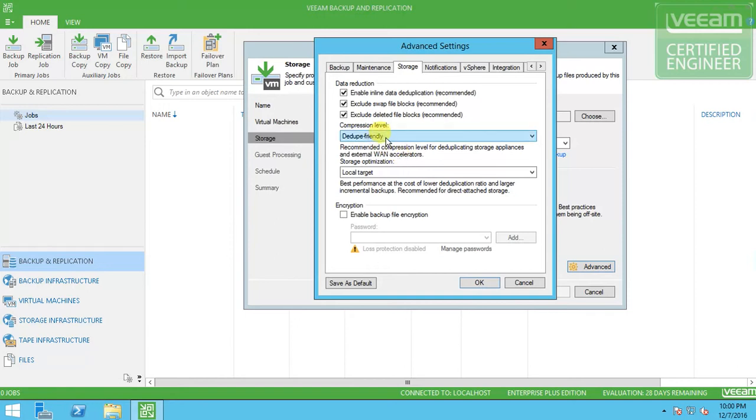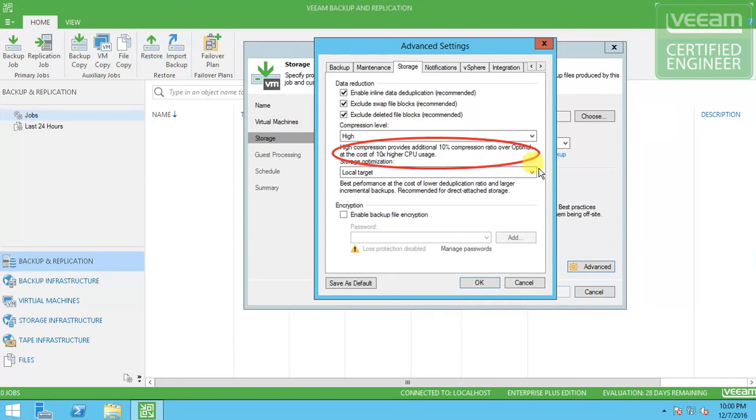In that case we will choose this option, and then you have high compression. This is again pretty important to remember.